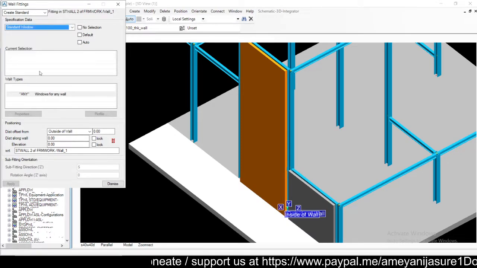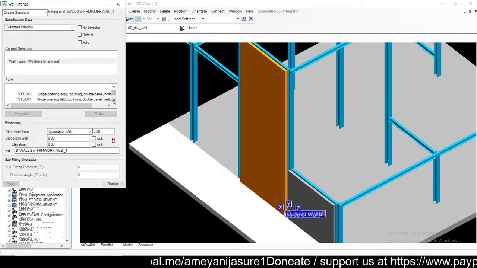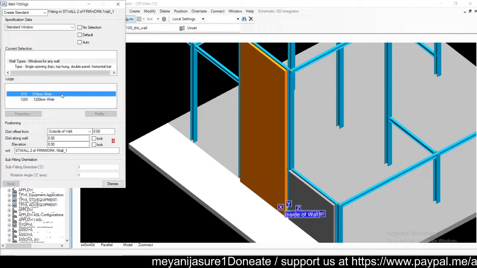For standard window you can select the window, and there are various types of windows: direct glaze, single panel, single opening, top hung, single pane. So you can just check what kind of options are available. You can select any of the options, and these are all the options which are stored in the AVEVA library right now, the options available in the basic library.